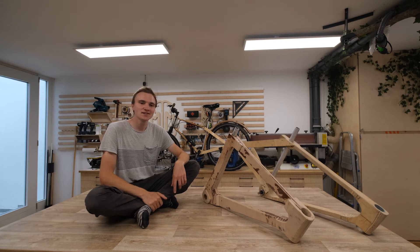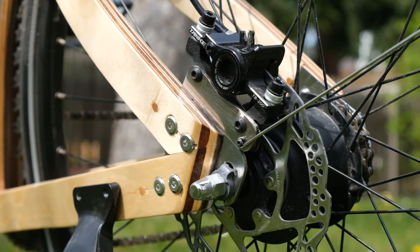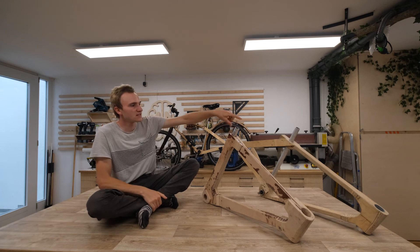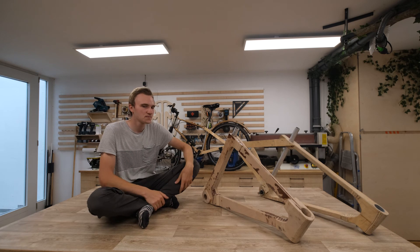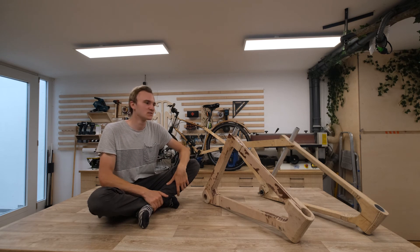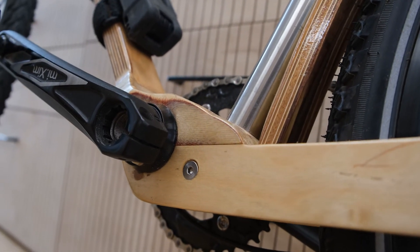Mounting rim brakes was tricky on all the old versions, so I finally switched to disc brakes — mounting them was way easier than I thought, and as someone who normally rides rim brakes, I have to admit I really fell in love with them. We also used to not properly fix the seat post tube in place — gluing it to the wood never really worked, it always loosened even after sanding and removing the oxidizing layer. With the latest version we fixed them together properly, and at the bottom there's also a bolt running through the metal, so everything is nicely mounted.